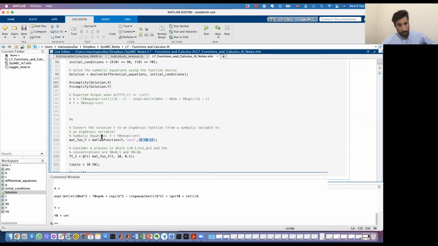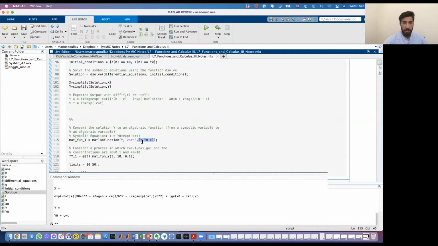What I'm doing here is assigning into a variable named matfunY, for Matlab function Y, that's for equation Y. We are using the matlabFunction as set for Y, and then we are assigning the variables using the inverted commas, and in brackets we assign the actual variables.